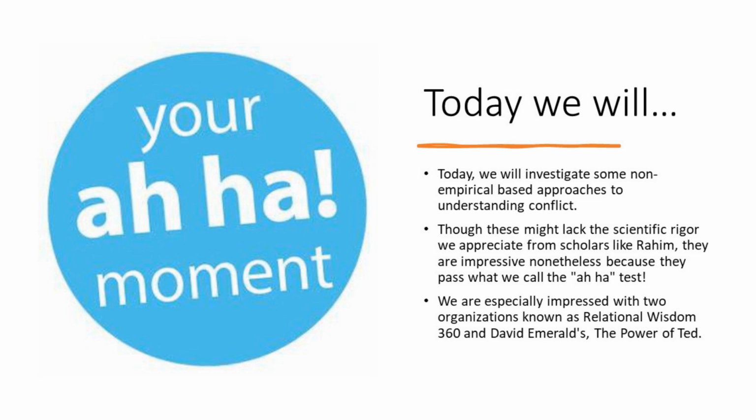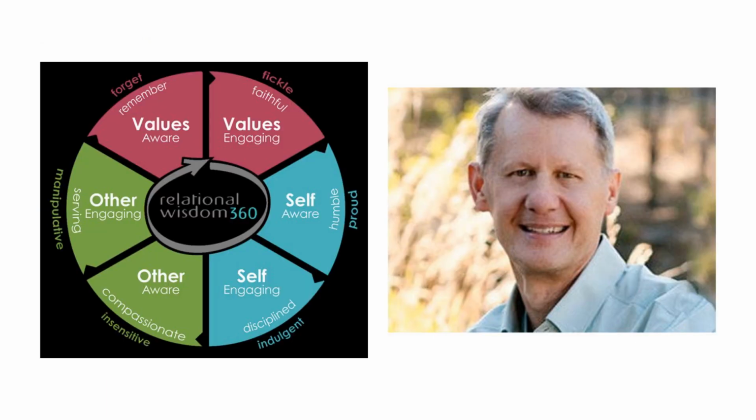Though these might lack the scientific rigor we appreciate from scholars like Rahim, they are impressive nonetheless because they pass what we call the aha test. In other words, many people have tried these approaches and found them to be of great value. We are especially impressed with two organizations known as Relational Wisdom 360 and David Emerald's The Power of TED. An organization known as Relational Wisdom 360 has trained thousands of laypersons to mediate conflicts.